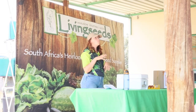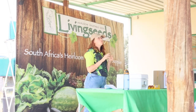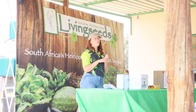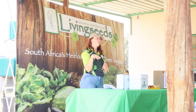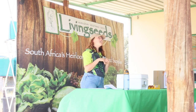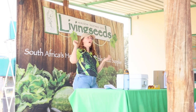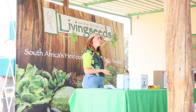Unfortunately we have a serval cat in the area, plus mongoose and jackal, so for the safety of our birds they are completely penned. Wild birds will be your biggest disease vector — they will give diseases to your birds through their food, water, and saliva, and through droppings, which is why our pens are fully enclosed. If a wild bird gets in, it's caught and removed immediately. Chickens will actually eat a wild bird if it gets inside, and if that bird is diseased you do not want that happening.